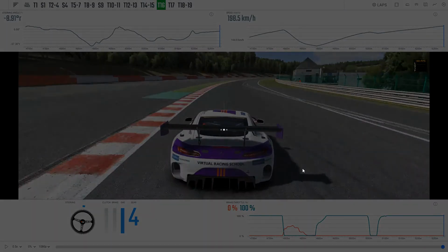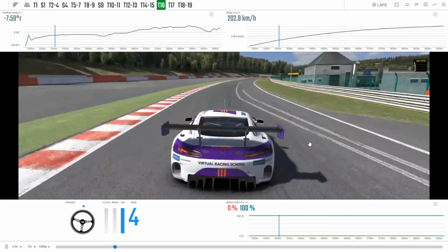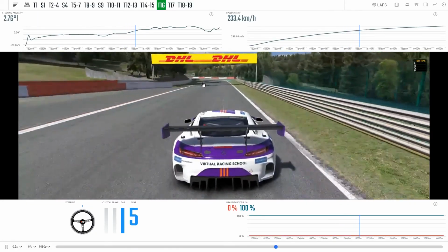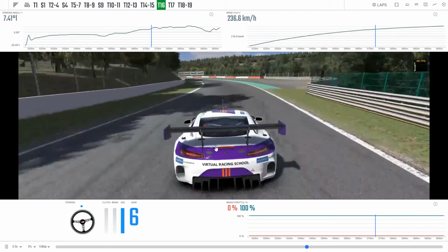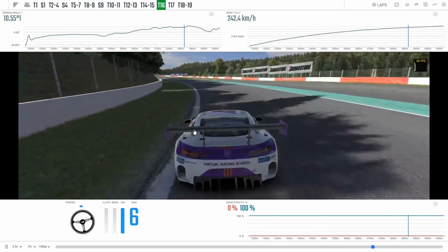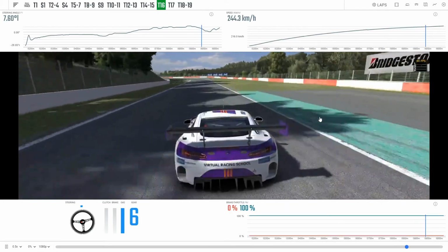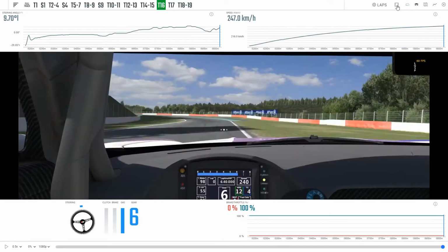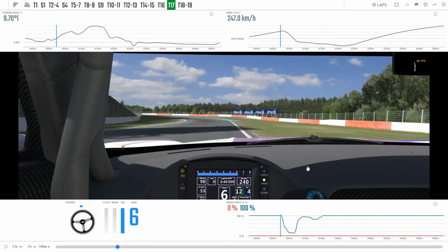So we're going to turn 16. So I'll play it through here. We'll just skip forward a bit actually. This is actually turn 16 here. Just focus on your line. There's nothing really to do here. Take the path of least resistance, but then allow the car to drift out wide to set yourself up nicely for Blanchiment, which is going to be turn 17.